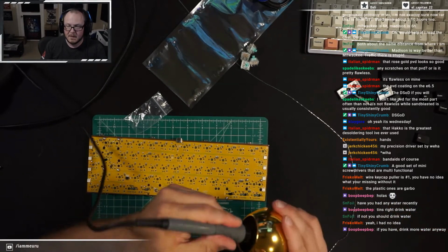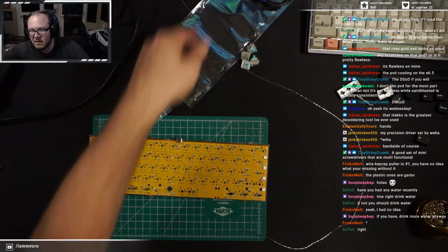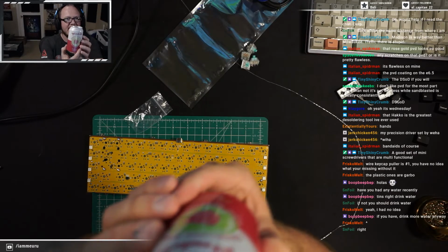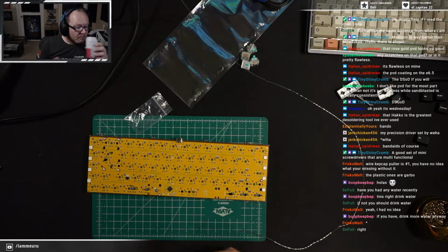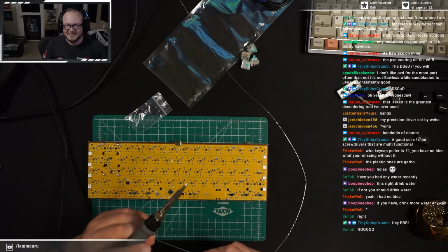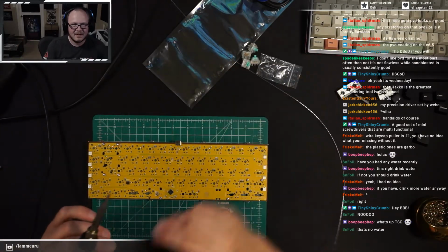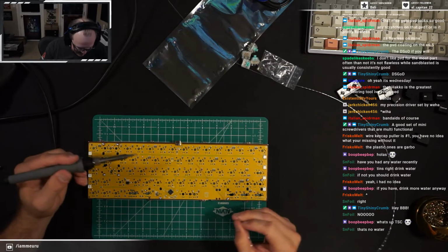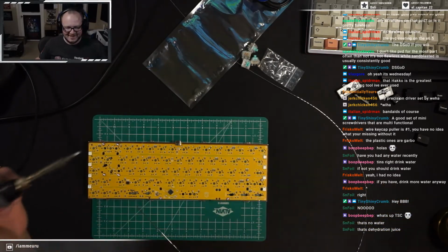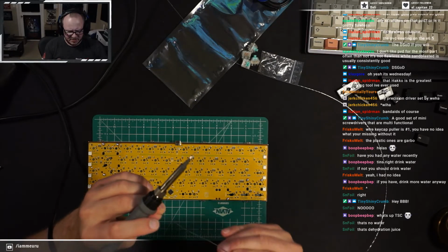Yeah. If not, you should. Have you had any water recently? Me? Thank you. I will. There we go. Water. Flavored water. No. It is water. It's literally flavored water. Why do you say that? Because there's carbonation in it? I mean, it doesn't have salt added to it.